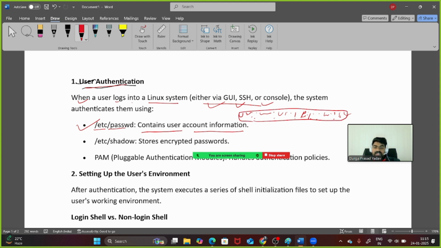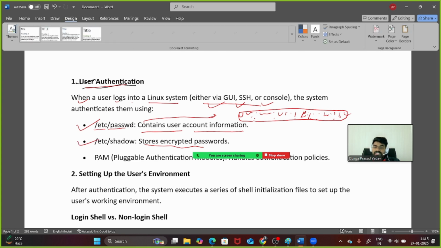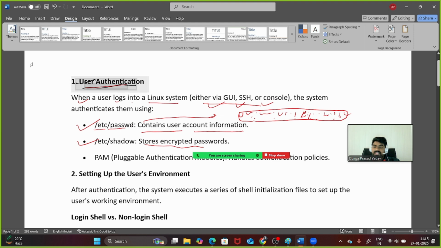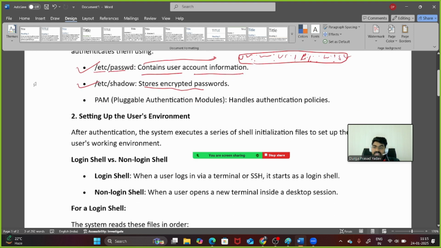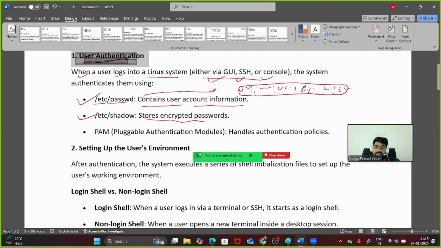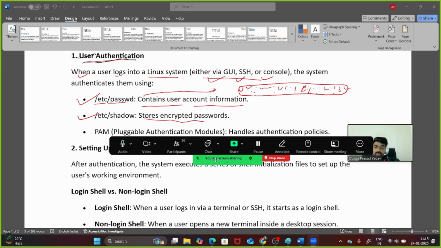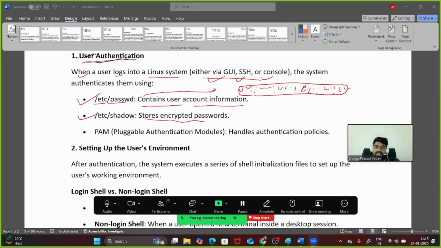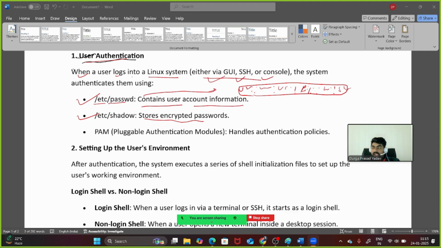So these come under this file, and the encrypted password will be stored in the shadow file. See, I am talking about authentication, guys. Authentication is basically a method. In this method, you will be able to understand how you are going to log in to Linux. Once you are logging in to Linux, what processes are happening, how a user will be authenticated, how the user will say I am the genuine user.